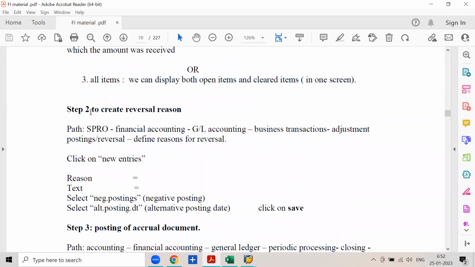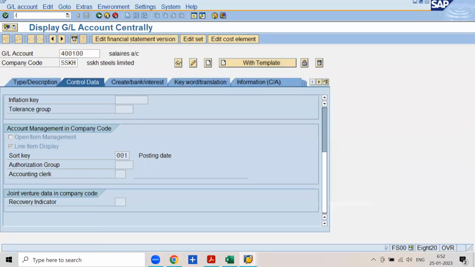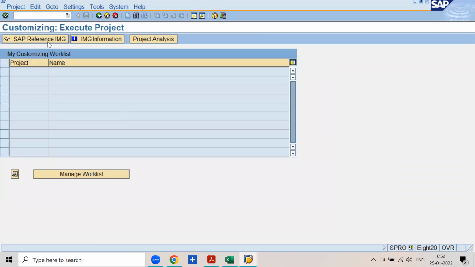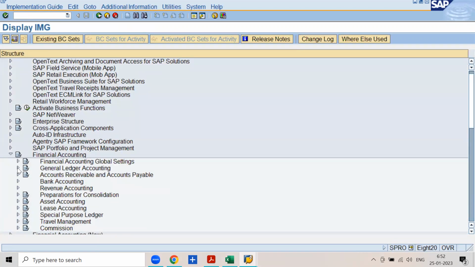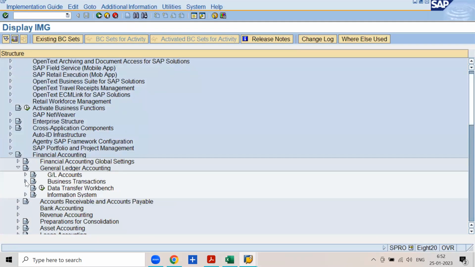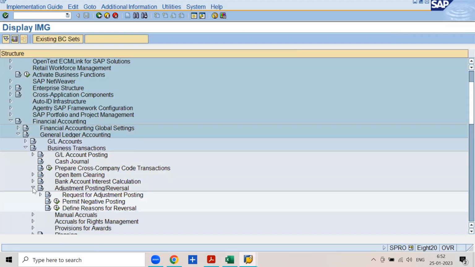Then to create reversal reason. I told you, in the reversals, we can define our own reversal reason. So how to define our own reversal reason? SPRO, financial accounting, general ledger accounting, business transactions, adjustment posting and reversal, define reasons for reversal.